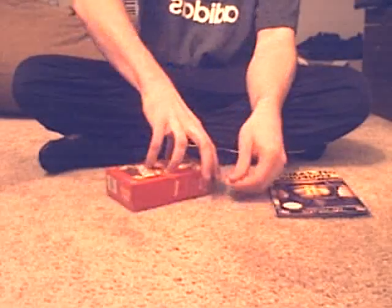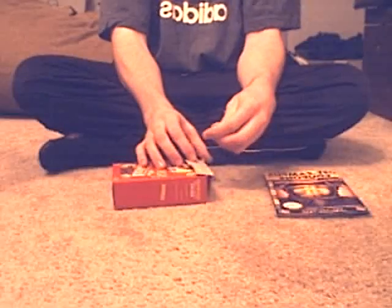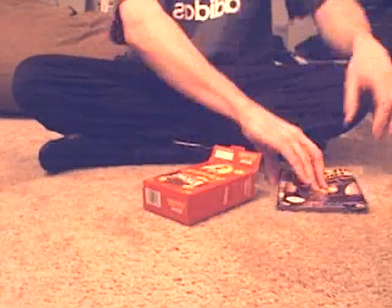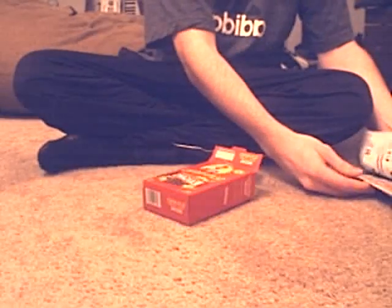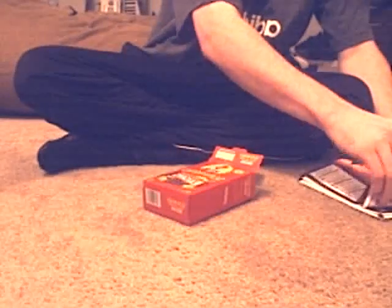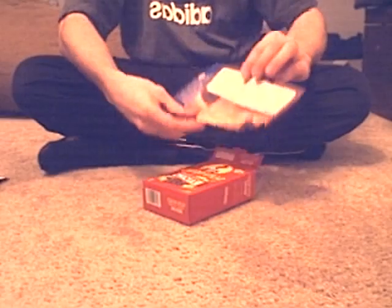Now, what you want to do is, after you place it in there, you want to flip one of the panels up. Flip up the panel. What this is going to do is hold up your monitor. So go ahead, scroll through your magazine again, and find a good monitor. I mean, ooh, this one looks pretty good. Just make sure you tear it out — you don't want a messed up monitor. Tear that out and place it on there.